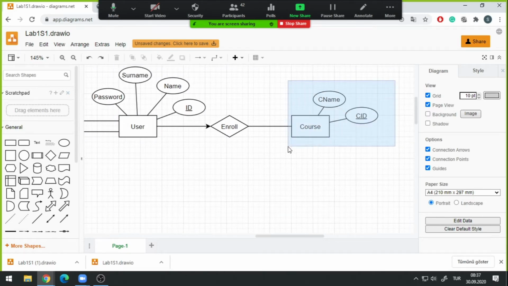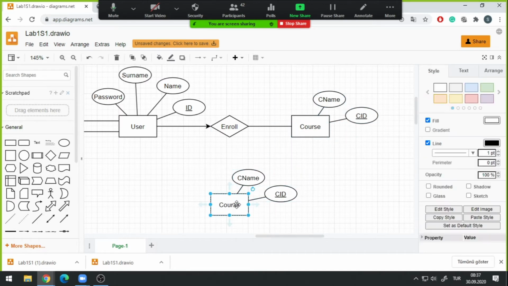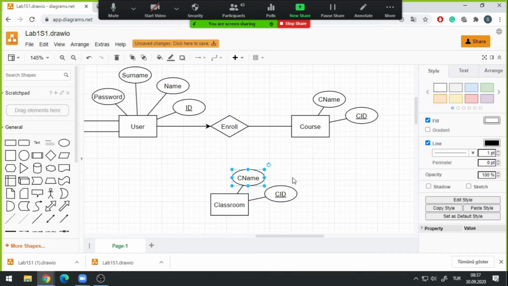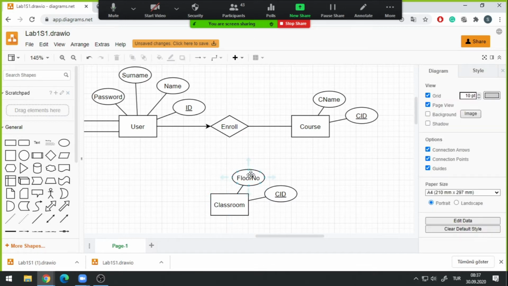So I'm going to duplicate this course, and for this one, let's say we have classrooms, and instead of a CNAME, let's write maybe the floor number for the classrooms.